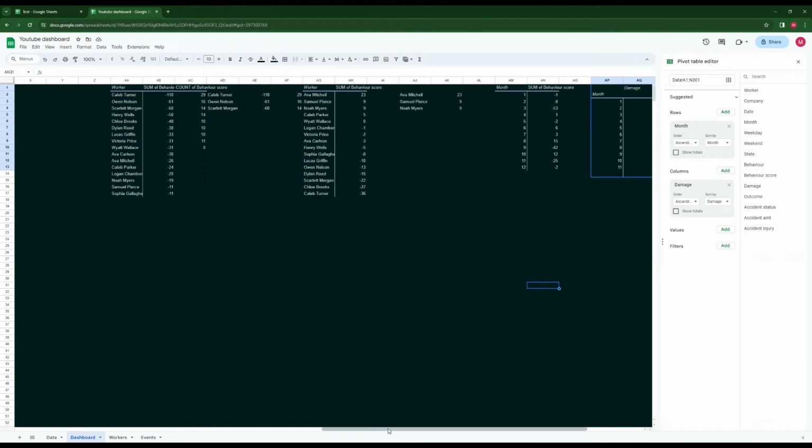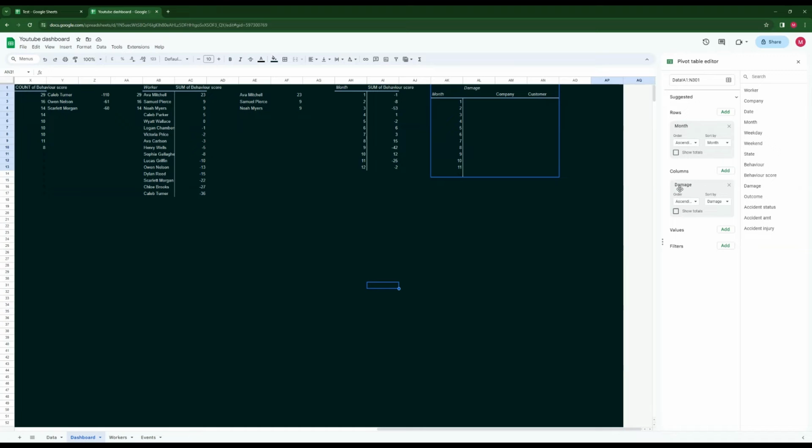So what we need to do is we need to drag the damage box. Where is our damage box? Into filters as well. So it's a column and it's a filter at the same time. When it's a filter, we can unselect the blanks, click OK, and we only have two columns remaining. Great.